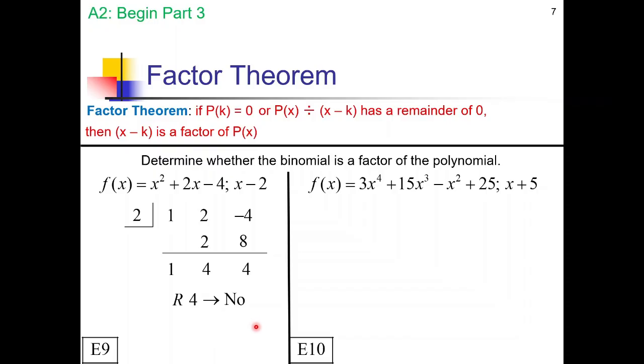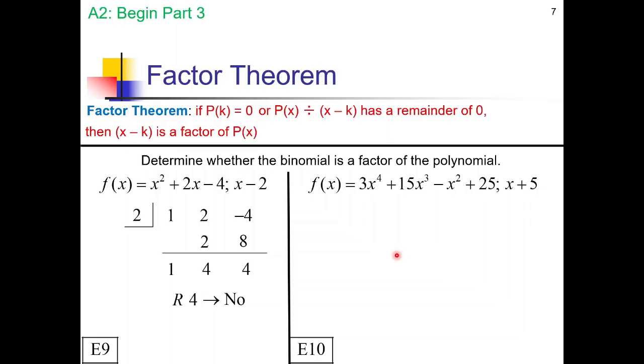Now, in some situations, it might actually be a lot faster just to plug the thing directly into the polynomial, especially if you have something to the 99th power and you're just plugging in 1. But one thing that you will lose if you do that is you're not going to have these quotient numbers down here. It might not matter if this thing wasn't a factor anyway, but if this does turn out to be a factor, these quotient numbers could be helpful. So with all of that said, let's move on and try out example 10. Pause the video and give this one a shot.